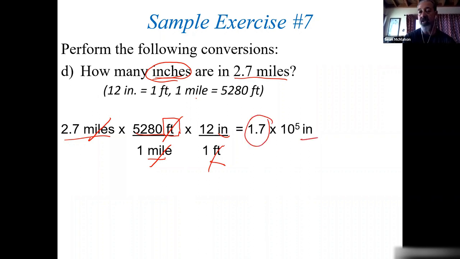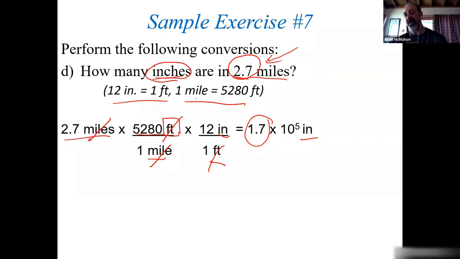Why is it 2 sig figs? Because there's 2 sig figs here. This is English to English system, so we treat it as exact. So we use the numerical value in the problem, 2.7. If you're ever lost, just use the numbers in the problem to determine sig figs. That's the easiest way. I know sometimes it's not that, but 99% of the time.